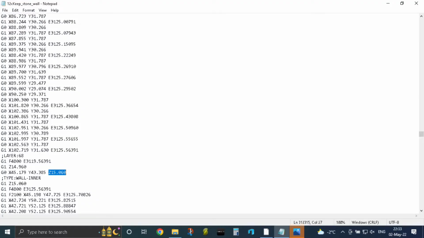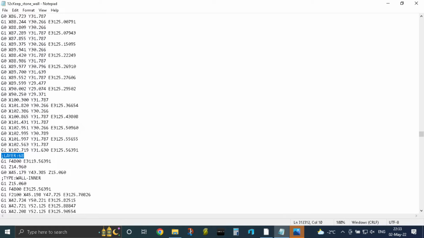So I search for Z15 and it gives me a layer, and you can see from my screenshots here that there's a little bit of a drop at the very start of the print before it picks up again, that 14.9.